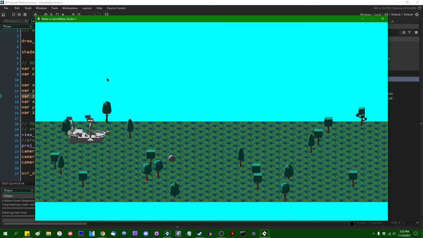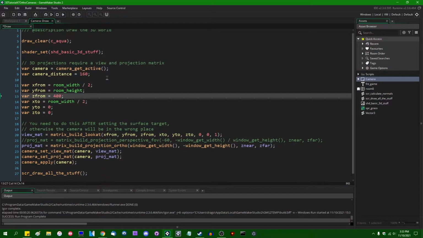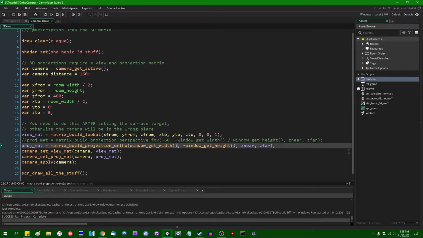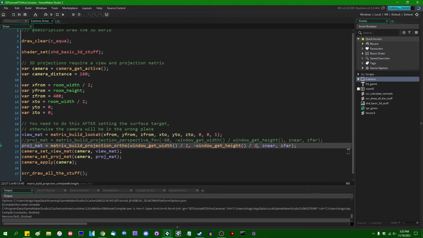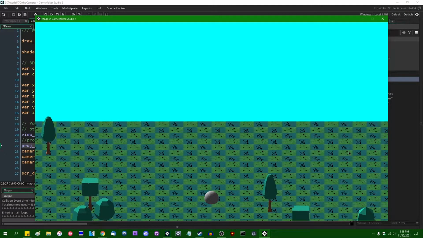Now, there's a couple things you can do with this. First, I'm going to play with the size, the height, and the width. If I were to cut the window get width in half, for example, and also cut the window get height in half, we are not going to be any closer to the scene, but we will be zoomed in a little bit. And that may actually be a little bit too zoomed in because it cuts out most of the scene. In fact, I have a better idea.